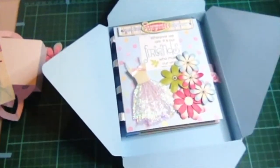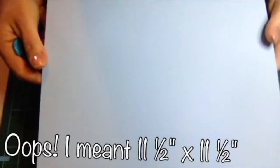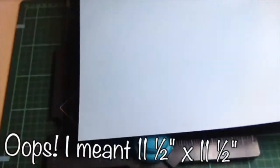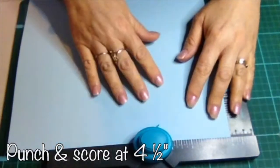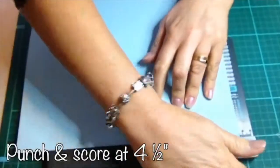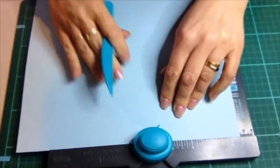Okay. Now to make the box, first of all you're going to need an envelope punch board and also a piece of card at 11 inches by 11 inches. Okay, now what we do first of all is we measure this to 4.5 inches. Punch and score. Don't worry about it going off the edge.